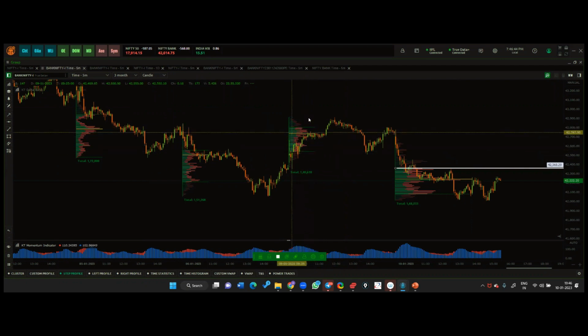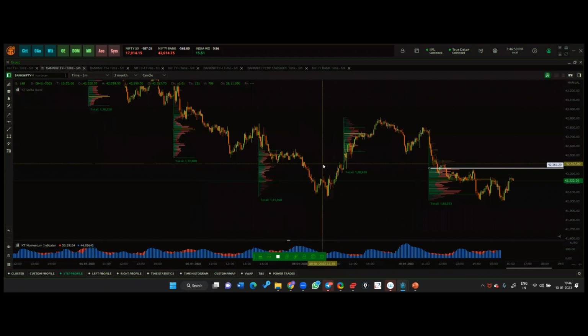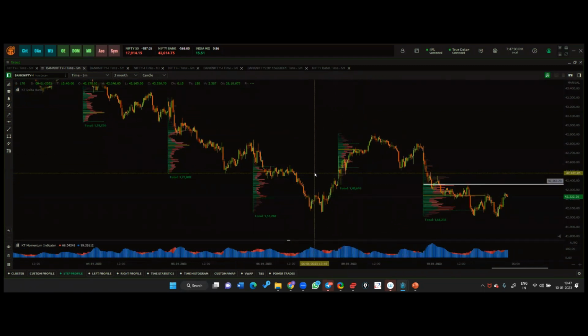Again, value establishment is not towards the extreme end of the day structure. You could still see that a certain amount of highs which formed at the upper end did not essentially have value on it. Also, apart from that, you also need to see, for example, the weekly profile structure and the monthly profile structure. Right now, currently we are in a downtrend. The bare minimum for a trader to carry home positions on the opposite side of the trend would be a close above the previous 2-day high. Let's say that if I want to carry a long position on 9th, then the bare minimum criterion for me to take a trade against the direction of the trend would be above the high of 5th, at least around closing time. If the market is above 43,300, then it is ideal for me to carry home longs.